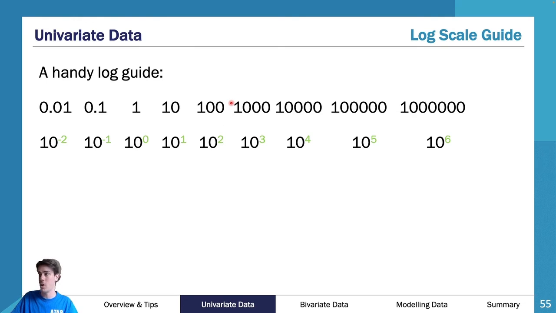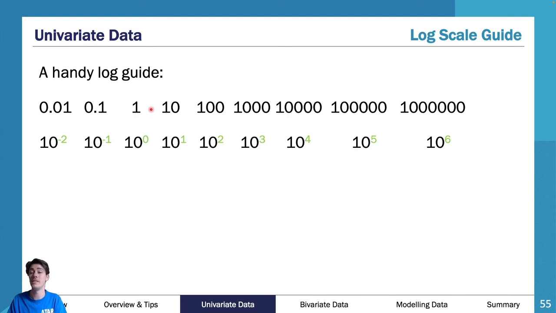I was trying to think of a better way of saying it. What if I thought of a log of, we'll go back here. I'm looking at a raw piece of data, and my raw piece of data is 5.5. So 5.5 is smack bang in the middle of 1 and 10, because there are 9 numbers between 1 and 10. The middle is 4.5, so I add 4.5 to 1, I get 5.5. So my raw piece of data being 5.5, smack bang in the middle of 1 and 10, I would assume it would be smack bang in the middle of 0 and 1.